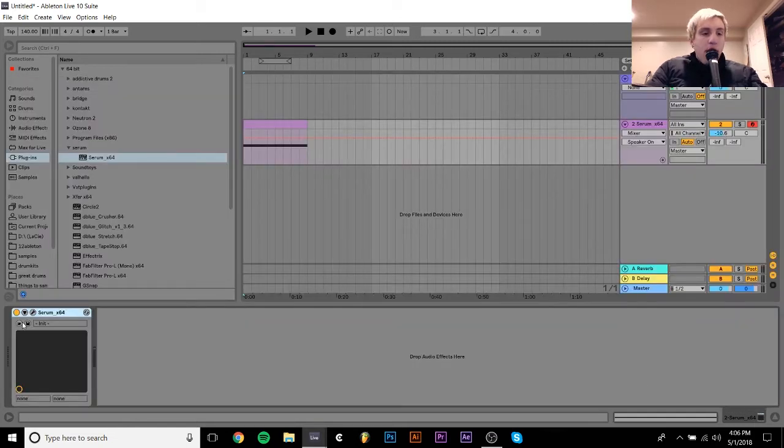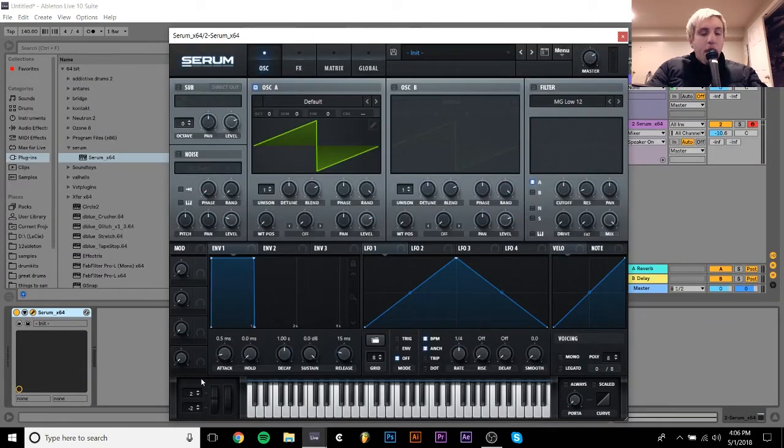So, yeah, after that, we're going to go into Serum. I'm going to click right here where it says 2, this little pitch bend range, and turn that up to 24, just the maximum setting. Then we're going to click on this little arrow in the little box they have for Serum in Ableton, hit Configure, and move this little pitch bend wheel. Then that's going to show up there.